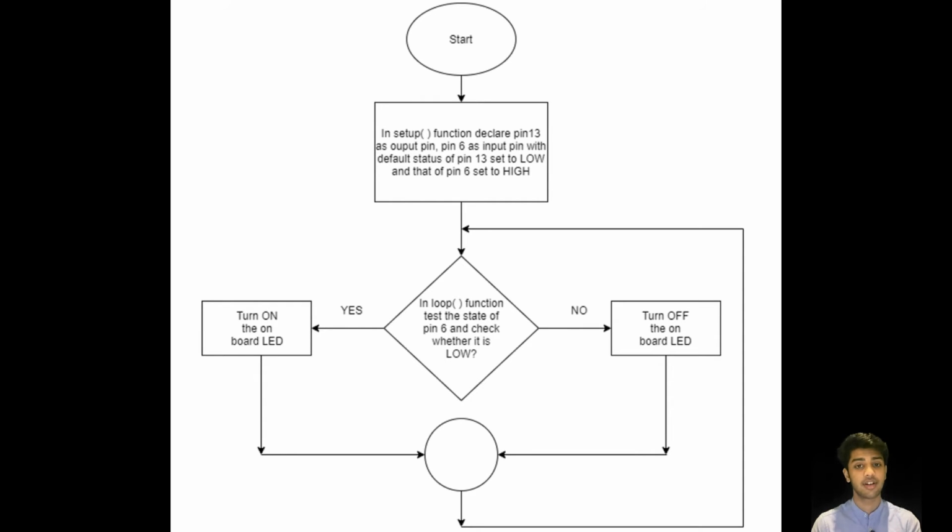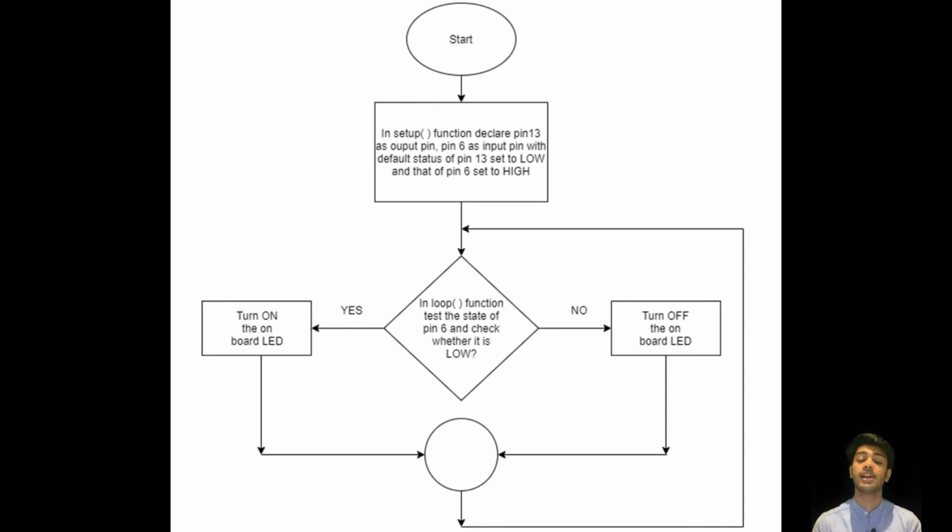So according to the circuit diagram that we just made and discussed, whenever the push button is pressed, pin 6 will be low. We'll be talking about that in the next step as well. We are setting the default status of pin 13 as low, which means we're turning the onboard LED off at the start of the code. Conventionally this is off, but we're adding it over.